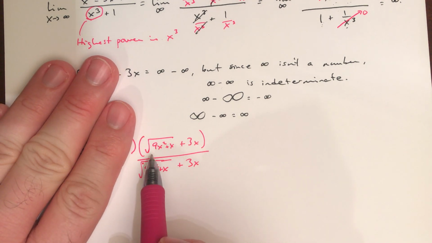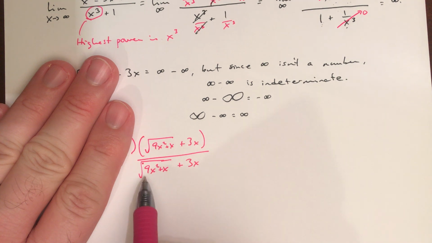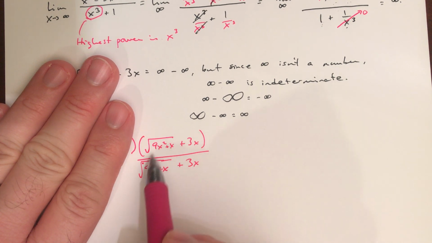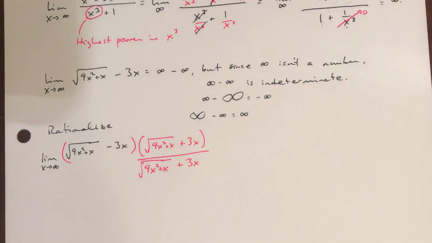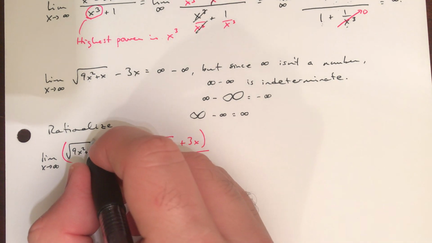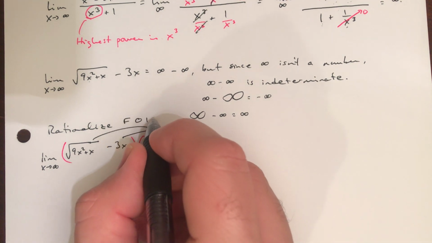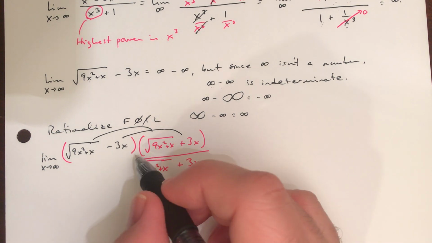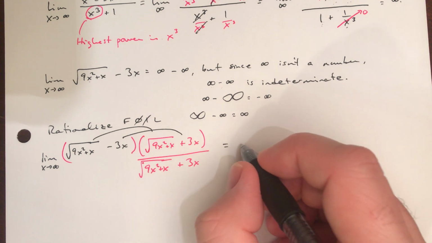Here in pink, the square root of 9x squared plus x plus 3 more x divided by the square root of 9x squared plus x plus 3 more x. This part obviously is 1. It's not going to change the value of our limit, but it's going to significantly change what it looks like. And then we're going to FOIL. And in fact, we don't even need to FOIL. We really just need the first and the last, because if you work out the inner and outer terms, you're going to see pretty quickly that they are going to cancel.